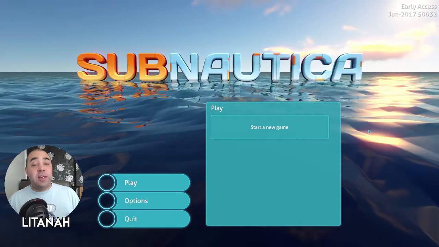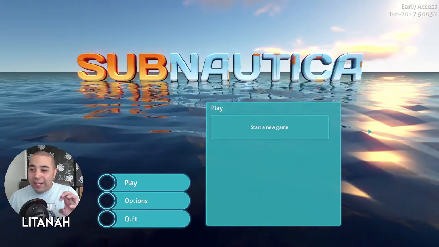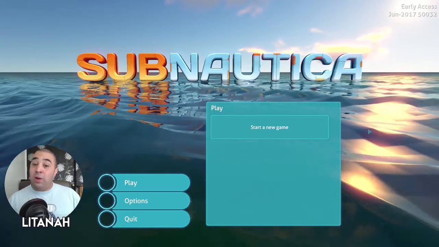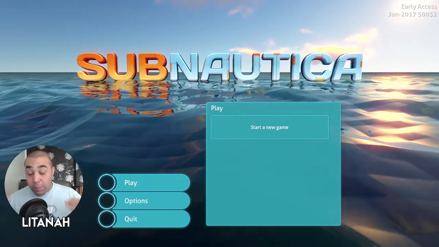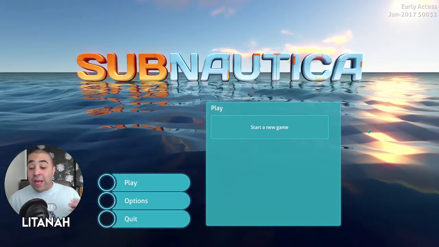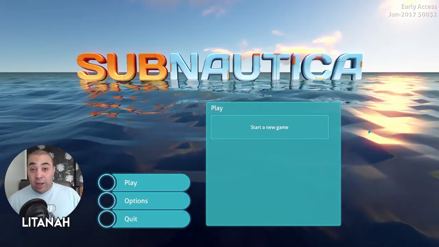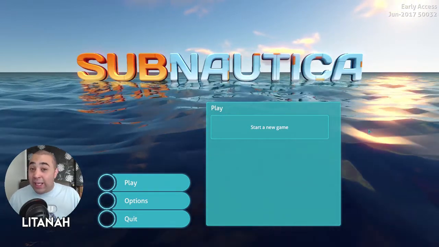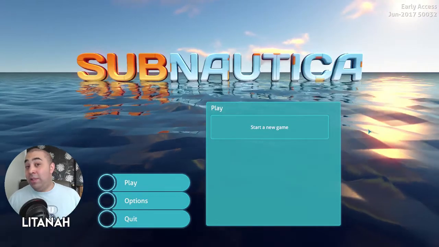So I got as far as getting the sea moth before, and I've been a little bit on the island, but not really in any sort of depth. So I really want to get into the game now and give it a proper playthrough. So here we are, Subnautica Episode 1, and this episode is going to be about getting started and getting all the starting materials and getting to the point where we've got maybe a sea glide. We'll see what we can do for time and then we'll take it from there.